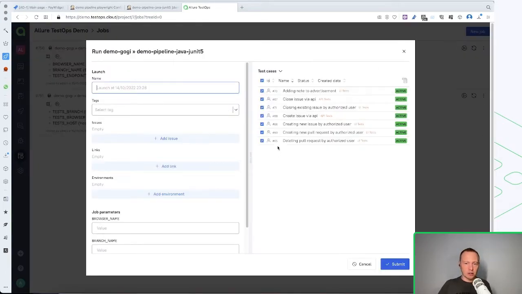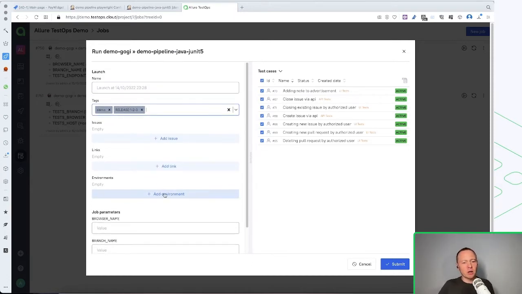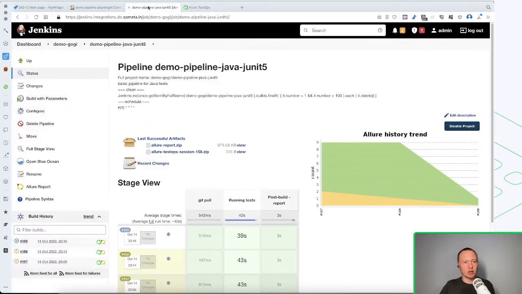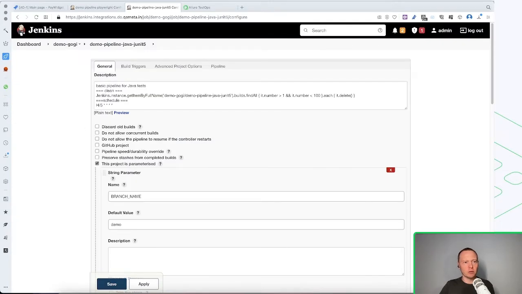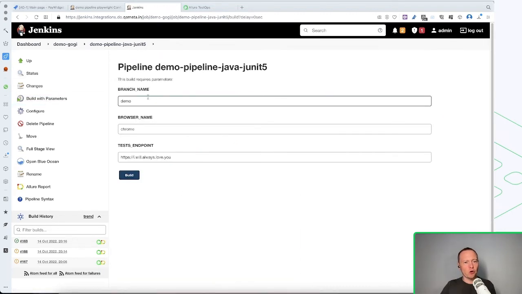So you can see all the test cases that we ran here are currently linked to this particular job. We can provide additional information for this launch, like name, some information related to a release whatsoever. We can add some tags, for example, that will be demo, that will be release, and we can use some additional information. For example, we can override the default parameters here. Let's try to execute it from here, build parameters. So these are parameters used in our build job on CI side.